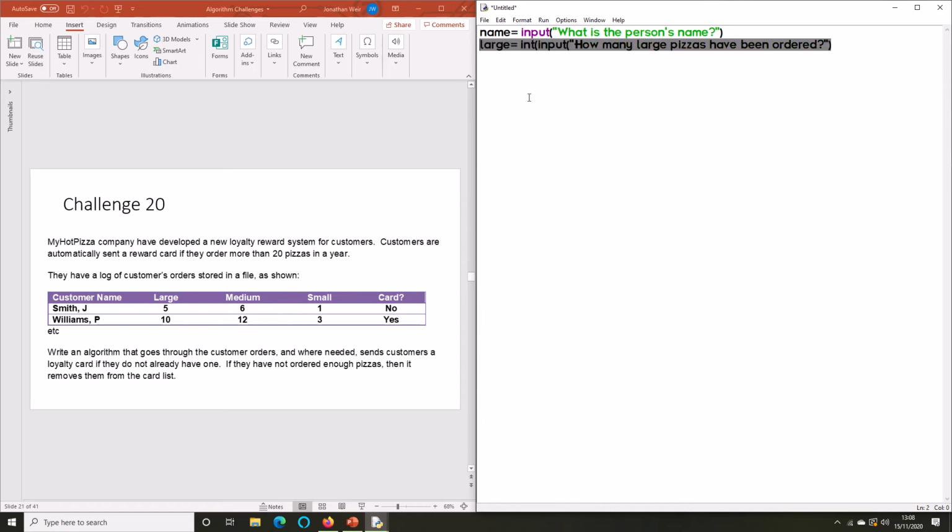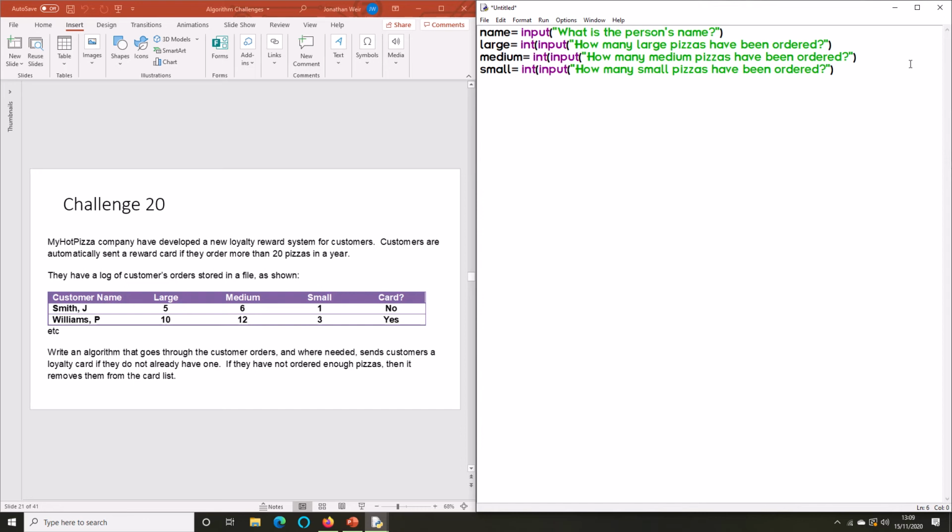And what I'm going to do is I'm going to copy and paste this line of code, and I'm going to paste it twice, save myself a lot of time, and I am going to swap the variable names for medium, small, and all I'm going to do is change the output here to medium and small. So now we've got most of these values done. We've got one more left.